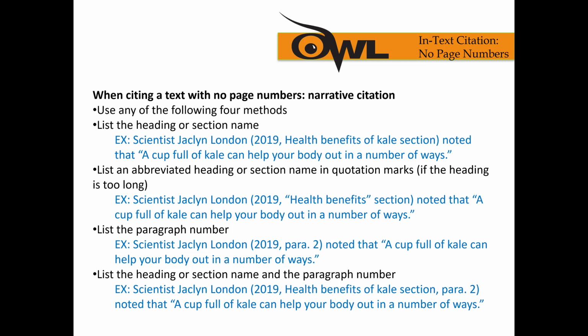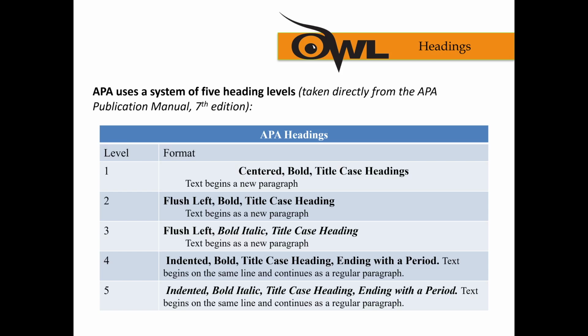There are so many what ifs. What if the author doesn't have this? What if the text doesn't have that? And that's why there are so many details and why this presentation is so long. All right. I'm not going to read through all of this, but just know that if you are having those sorts of problems, like text with no page number, the explanation does exist. You'll just have to do a bit of scrolling.